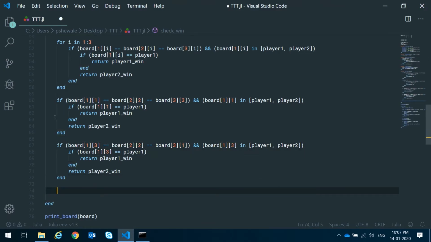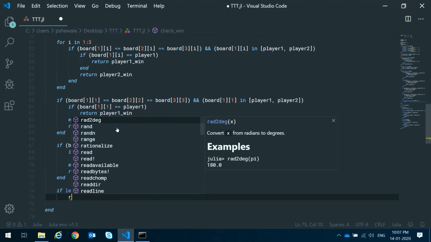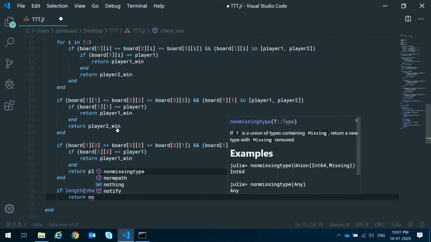Okay. Now if check available. Now we're checking if there's nothing left on the board. If length of check available equals 0, if it's 0, then oops, return nothing.